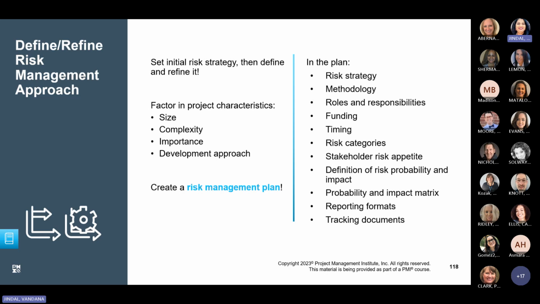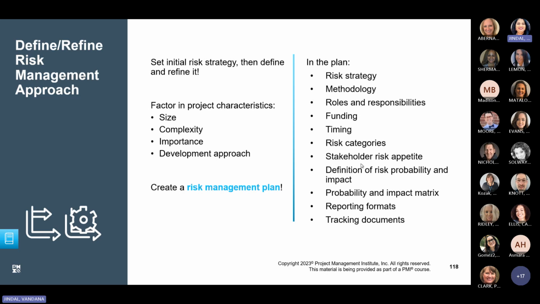So it could be an agile development project, which can add risk due to its iterative and dynamic nature. There could be changes in requirements or issues discovered later in the development cycles. So the risk management plan would probably include regular reviews of the product backlog, or maybe close collaboration with the stakeholders to manage the changes. So these are important to factor in.